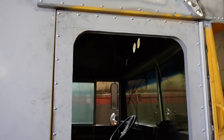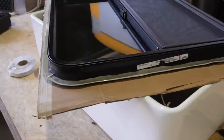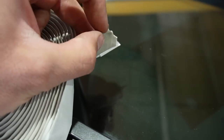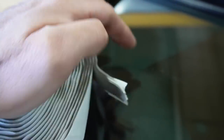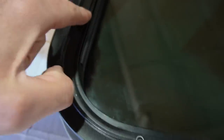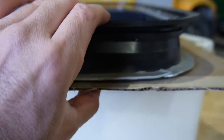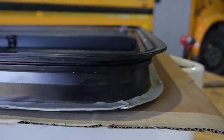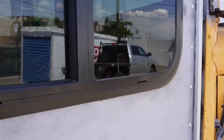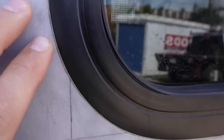The only thing missing from this door is the window. We use butyl rubber tape, which comes in a roll and remains sticky basically forever. We put it on the outside edge of the window frame, then take the trim ring — which matches the thickness of our door — and screw the frame together to pinch the door. The window is now in and looking great. Where the butyl tape squeezed out, we'll cut it with a razor blade, let it squeeze out for a couple more days, and trim it again.